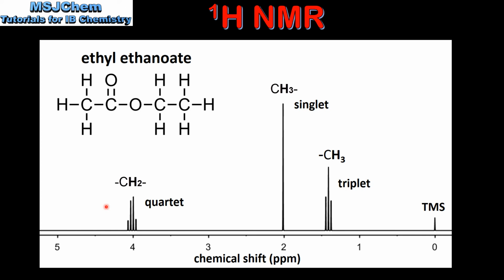And finally, we look at the cluster of peaks on the left. As you can see, there are 4 peaks, which is a quartet. If we look at the adjacent carbon atom, we can see it's attached to 3 protons. Using the n plus 1 rule, this produces 4 peaks, which is a quartet. And here we have the relative intensities of the peaks. For a quartet, it's 1 to 3 to 3 to 1. For a singlet, it's 1, and for a triplet, it's 1 to 2 to 1.